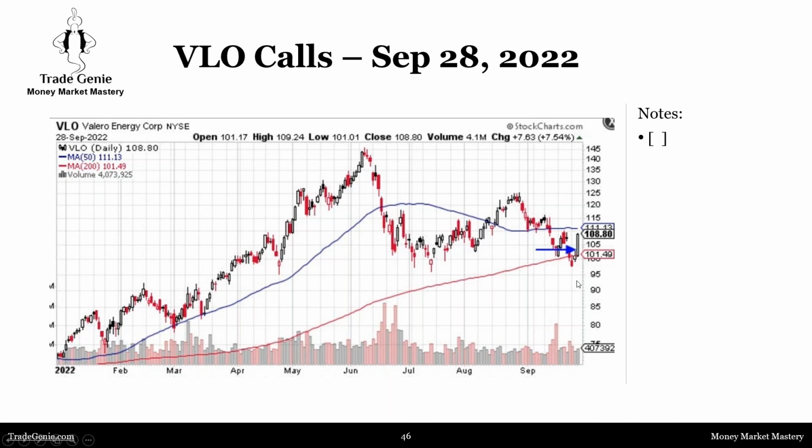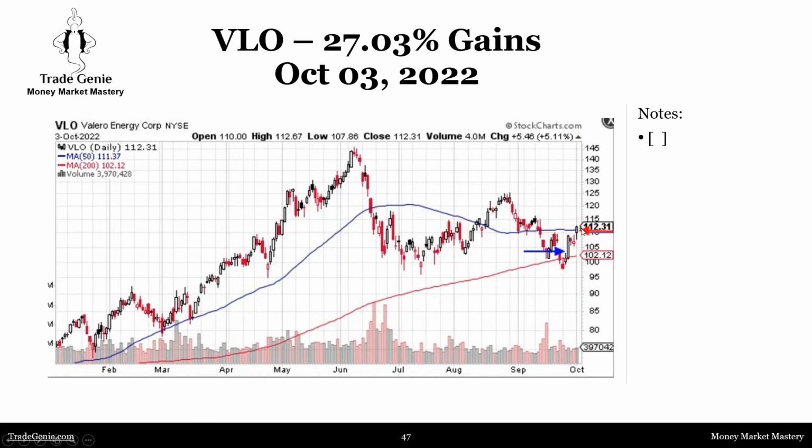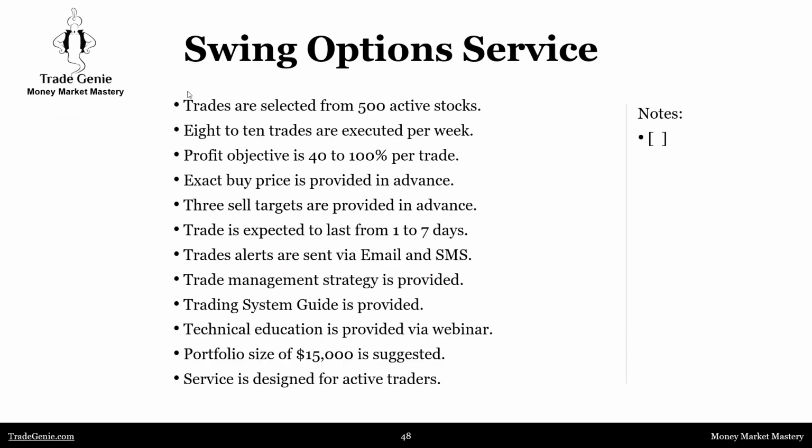It went down below the 200-day moving average, then it started to hug it and then started to move up. So I recognized that, and all oil stocks are moving. It's not that hard to see the crude is moving. There's some news, and then other stocks are moving. Which one to buy? So I bought the VLO calls and sold into the resistance. Sold into resistance, 27% gain. So this is the end of the chart.